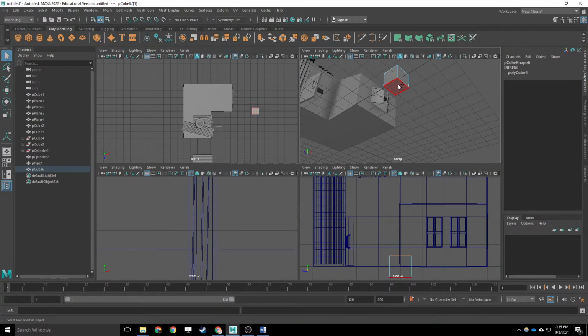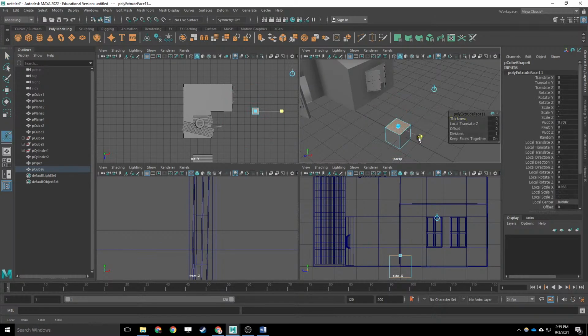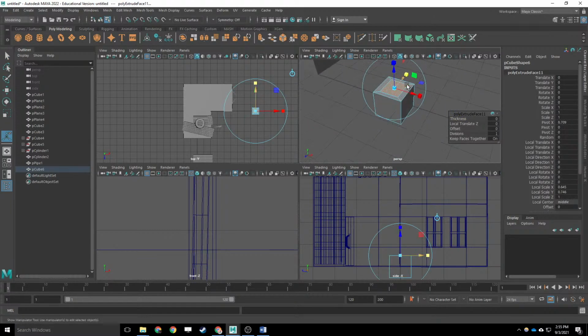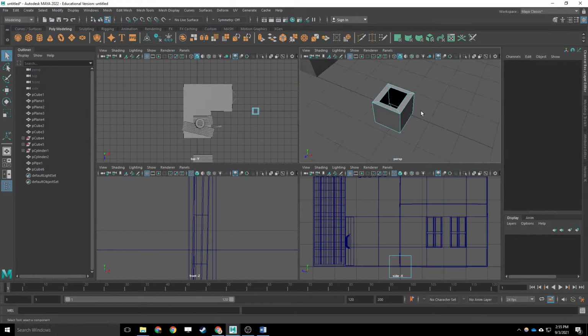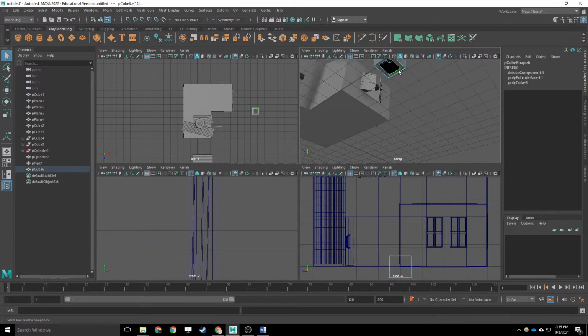What I'm going to do instead is select both this top and bottom. I'm going to press Control E. I'm going to scale in on this part, scale in on that part, like so, and then if I delete that, I've got that interior and exterior there. Then I'm going to hold down Shift, select these parts to select that loop, and then do the same on this one.